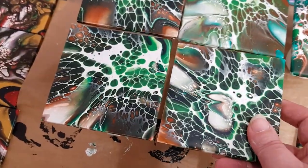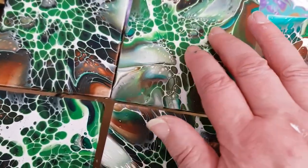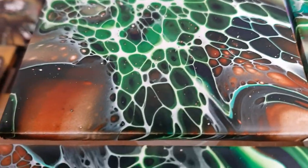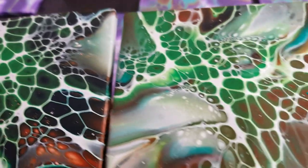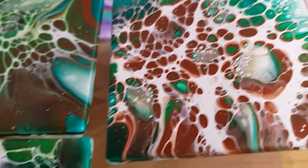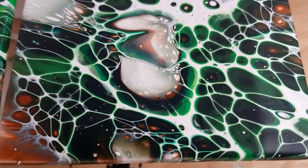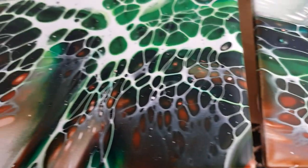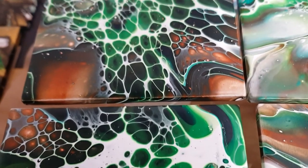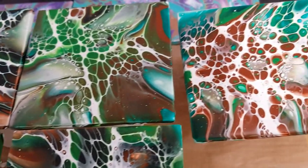So I'm really quite pleased with those, because when you have the paint thick, it can tend to crack, and these haven't at all. They're all so nice and smooth, finished really, really nicely. I would say that they've dried slightly duller, but when you resin them or varnish them, that'll bring those colours right back out again and bring them up nice and sharp. They're certainly not dull at the moment, but just a little bit more matte. So when they're varnished or resined, they will look super duper.